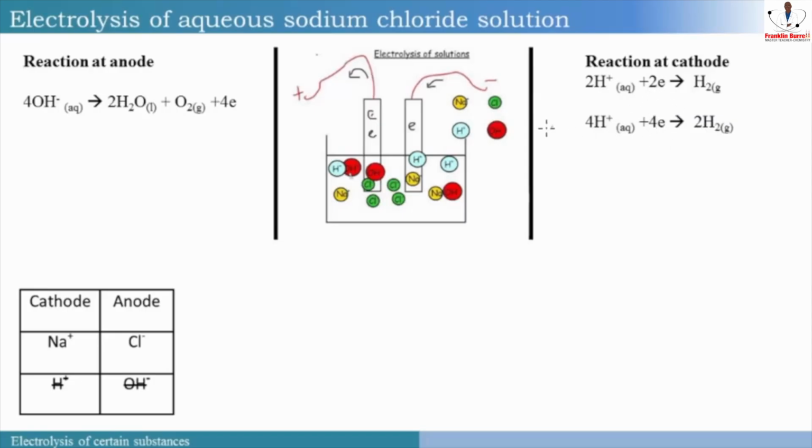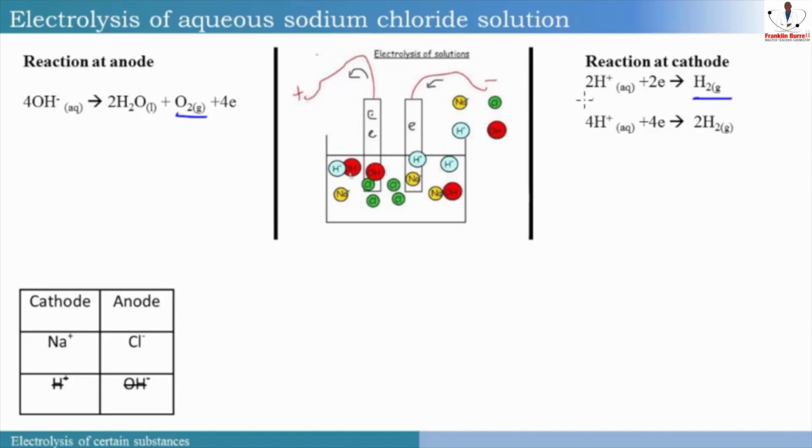Do you remember when I said that if you have two gases being discharged, then the number of electrons lost must be equal to the number of electrons gained? If I use this equation, the number of electrons lost here is 4, the number gained here is 2. So this is a bit deceiving in the sense that if you are doing an observation, this is saying that you'll observe the same amount of effervescence at both electrodes, which is not correct.